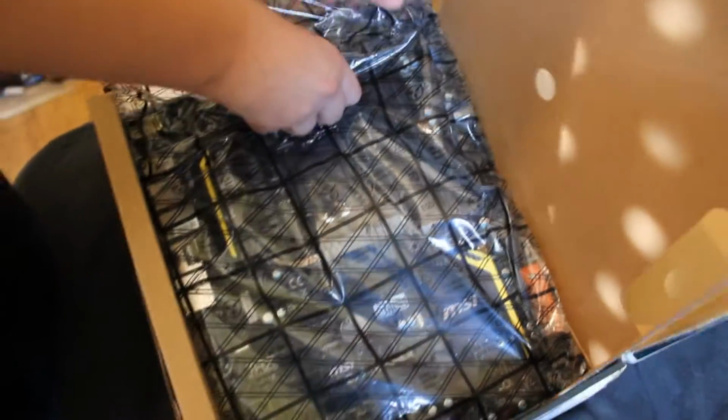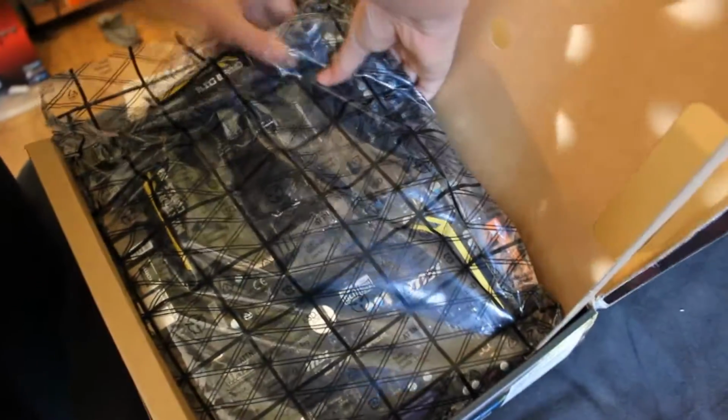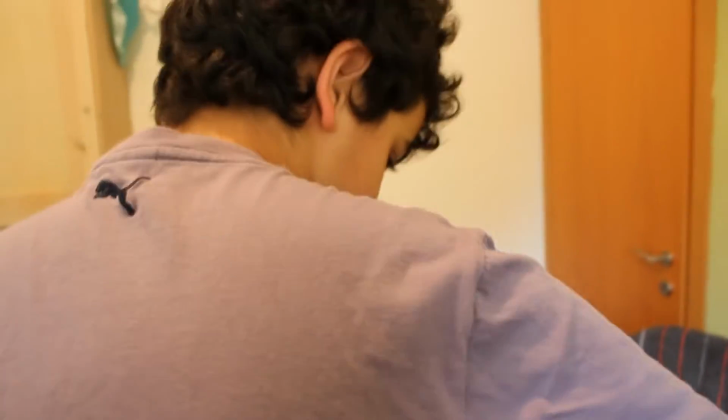Let's see the board itself. Comes wrapped in an anti-static bag. Okay, Wi-Fi module. Okay, let's close the box again. So let's see what's special about this board. Why is it branded MPOWER?